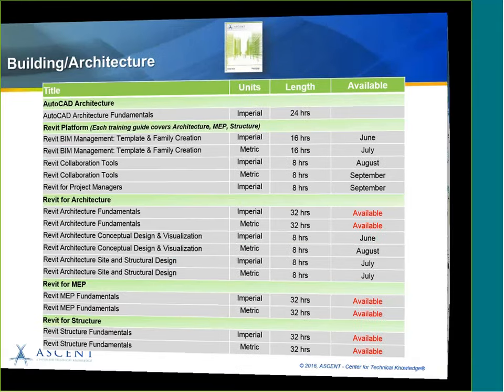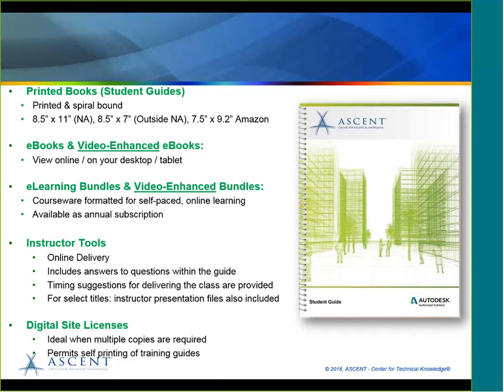If you want to show the next slide, Martha, I just really quickly wanted to go over with everyone the different types of learning materials we have for these books. Most people are familiar with our printed student guide, which comes spiral bound, which is nice, and printed. We have that available on our e-store, and we also now are selling a lot of our books on Amazon.com. Depending on where you're shipping it to, or sometimes Amazon puts on sales, we give them one price and they could put a sale on. Unfortunately, they don't tell us, or I would be sure to pass that on to everyone. But you could get qualified for free shipping on there, and it's always a great place to check to see if the books happen to be on sale from Amazon. So they're available that way.